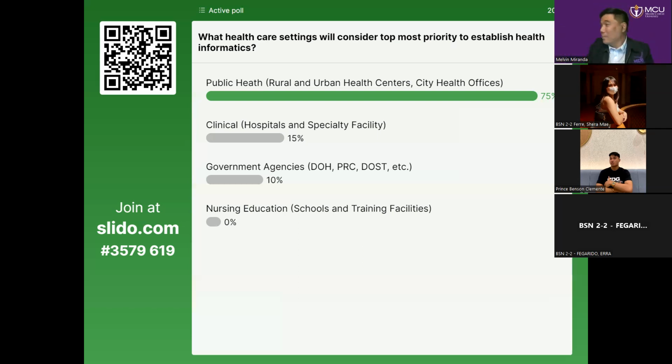Geographical analysis also very important yung information system dyan. And of course sila yung nagde-detect, sila yung first line of defense natin. For example, kapag meron tayong, for example na lang po sa COVID, very important yung data analysis natin doon. And also sa AIDS na din, sila yung pinakaunang humaharap sa mga patients natin. So sa kanila po magiging pinaka-beneficial yung health informatics na ma-establish. Ayun po, thank you so much.